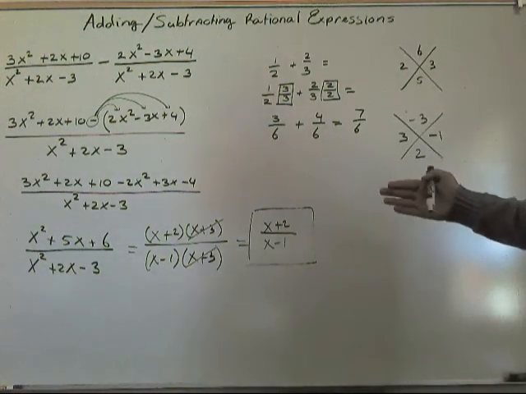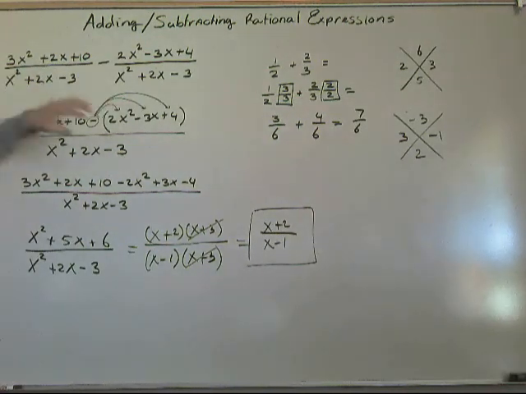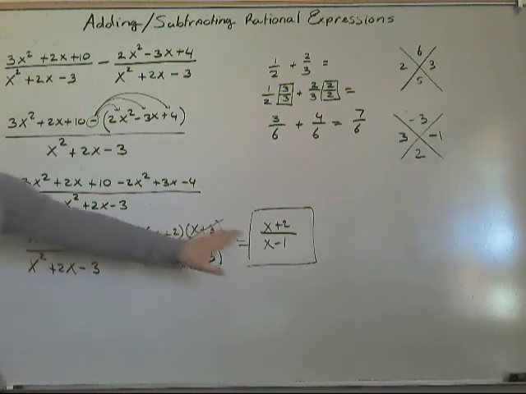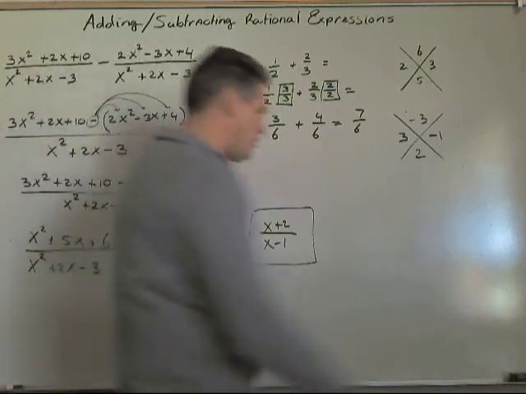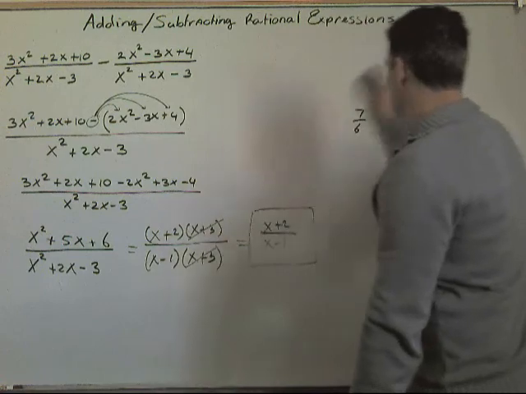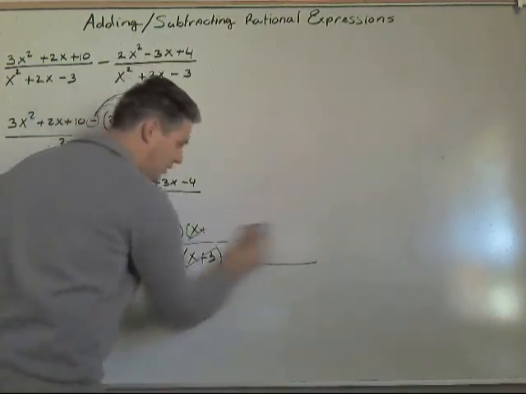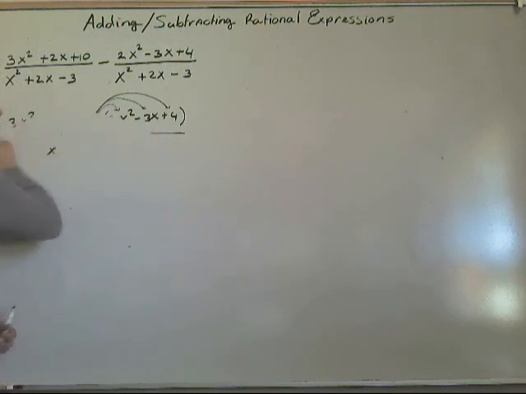So that is the way we started here. We already had a common denominator, so right away we could start subtracting the numerators. Then we factored and simplified it. Okay. Now another problem is where we do not have a common denominator yet. And as you saw with the fraction work, if you don't have common denominators, you have to create common denominators.